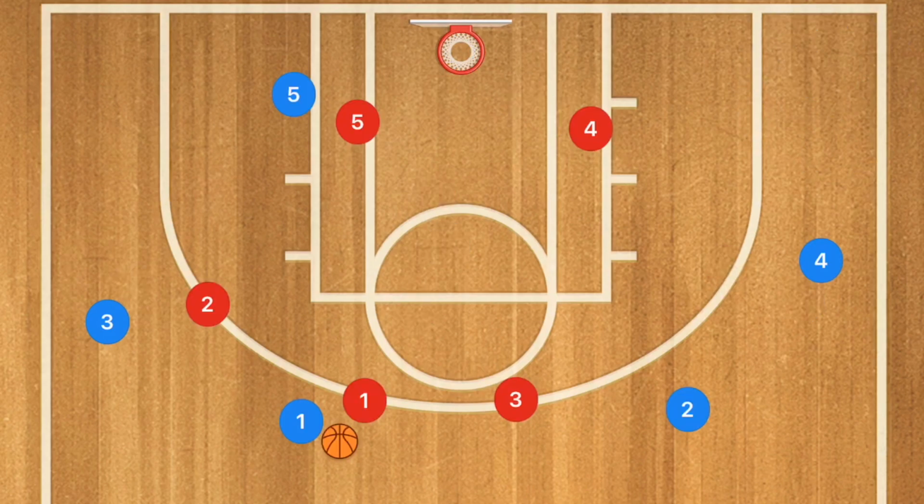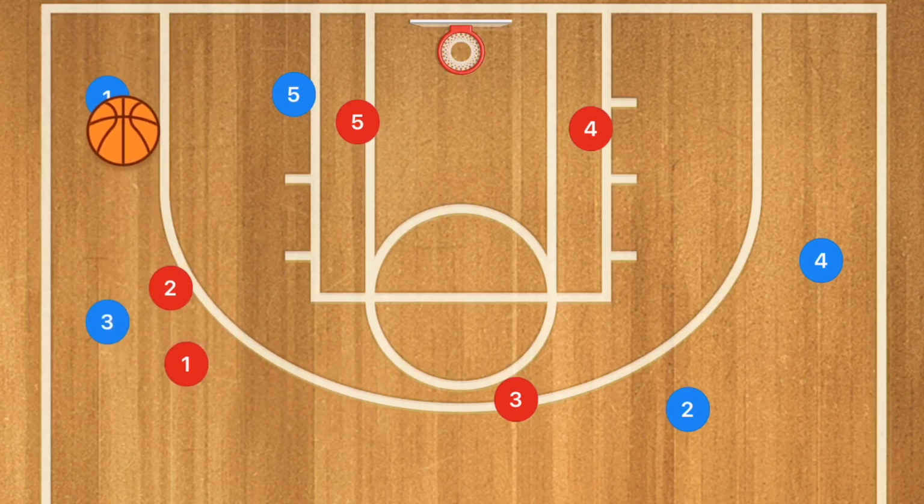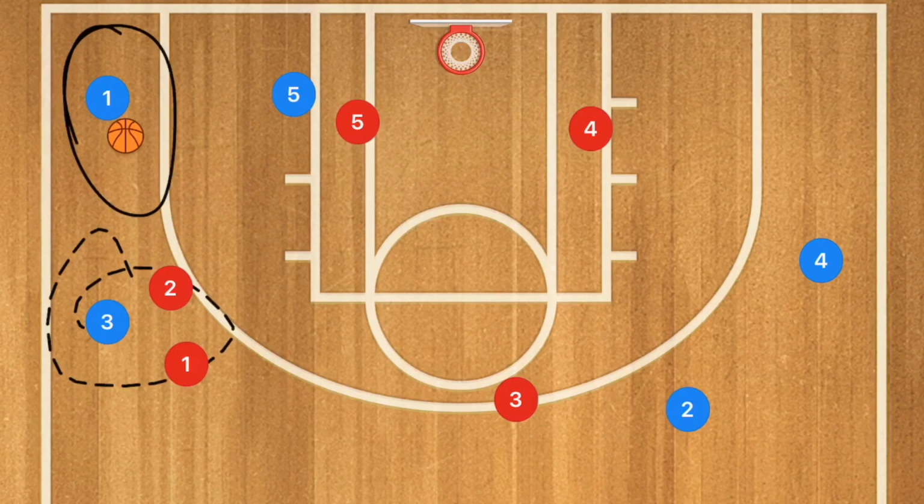Now against a 3-2 zone, most likely this is what it's going to look like. And what we're going to have is player 3 receiving that ball from player 1, and player 1 cutting down to that low corner, which is a huge empty area for the 3-2 zone. And because of that, we're going to have a double team with player 1 and player 2 on player 3. And if that does end up in a double team, that will leave player 1 wide open for that shot.